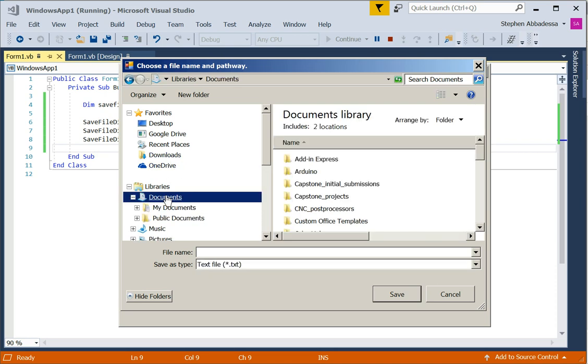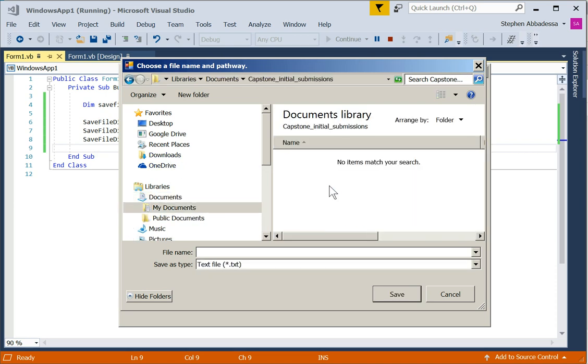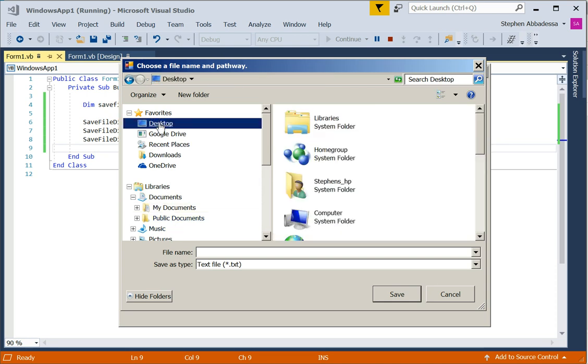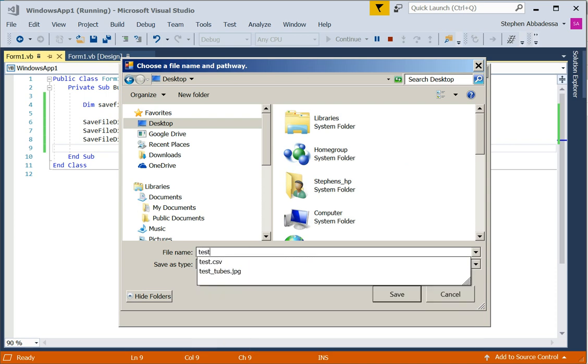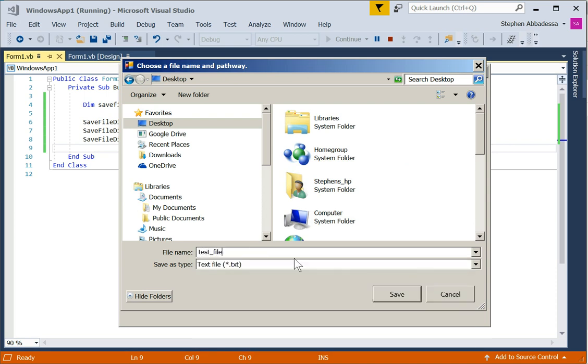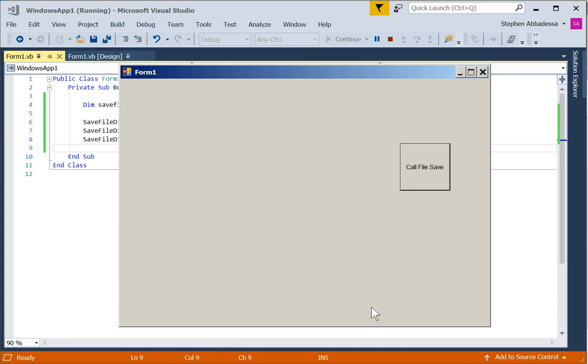And you can surf around just as you would with any other dialog. For the sake of this example, we'll just do the desktop. And when I hit Save, let's give it a file name. Okay, so no errors were thrown.